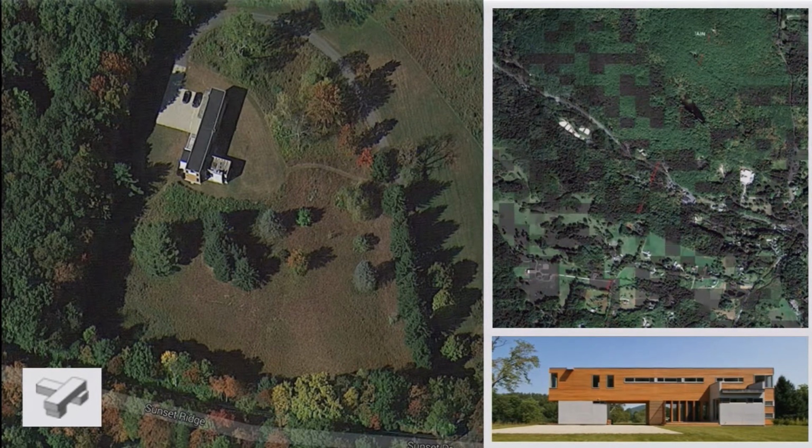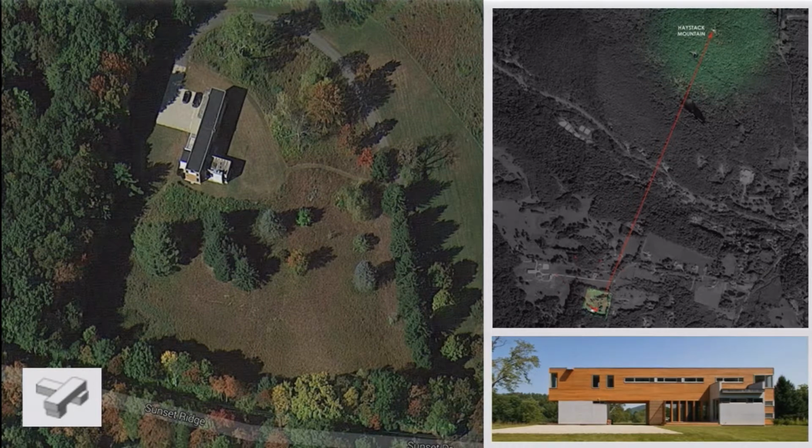So, like I said, the house is organized such that the rooms all have this view towards Haystack Mountain, and on top of Haystack Mountain, which sits here, the site is here, there's a little teeny tower. It's a watchtower that was built in the 30s for forest fires, and they'd go up there and sit and watch. Well, it's the highest point in the area, so everybody from the town can see the local landmark, and they know where it is. So it's nice where people come up and they spiral up and they come through, and they get the view on axis with the local landmark.